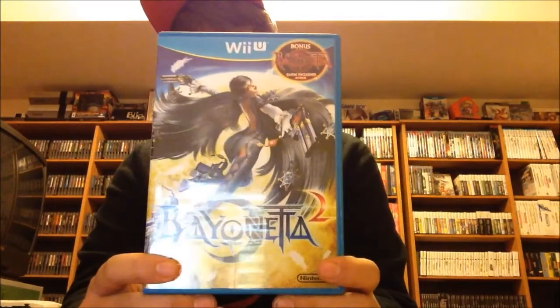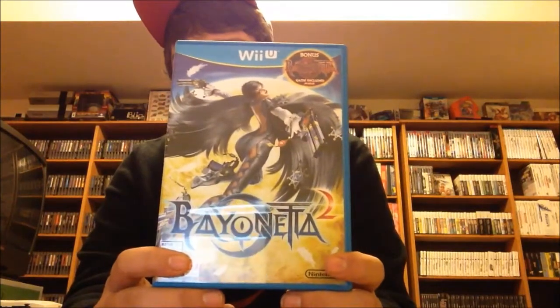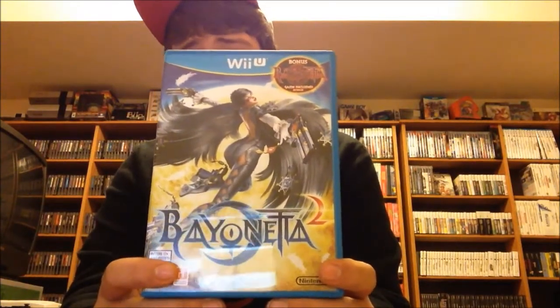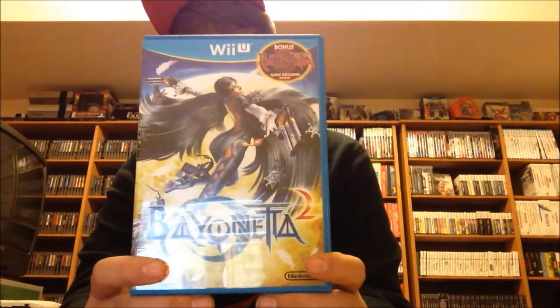Up next, we have Bayonetta 2, including Bayonetta 1. Basically, in this game, you kill hordes of enemies with your weapons that you can fully customize with different combos based off of when you pick them up and what you pick up. And you can use your hair as a way to summon monsters that will do a lot of damage and take out enemies. This is especially useful for boss battles whenever you're fighting enemies that have a lot of HP, because they can do a lot of damage.